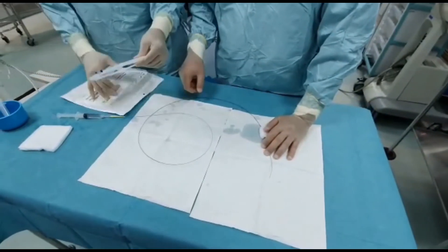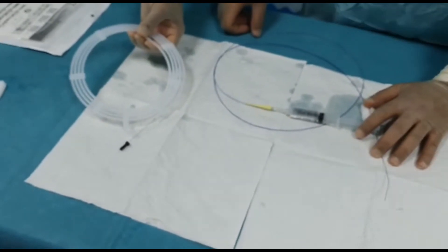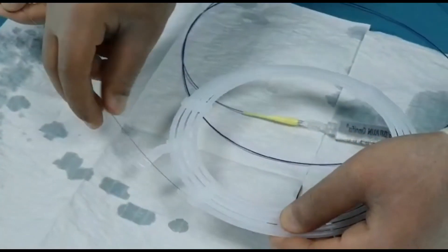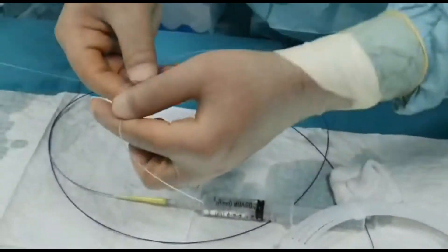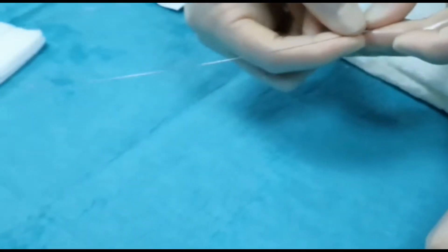This is how the coil comes. Like anything else, you flush it with heparinized saline. Slowly push it out so you can see it come out. This is the hypotube — there's a plastic tube sheath covering it, and there's a coil down there. On this side, this is the junction of the hypotube and the wire, with which you are going to push the coil into the micro catheter.